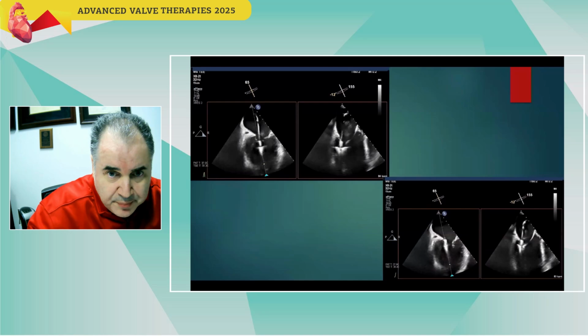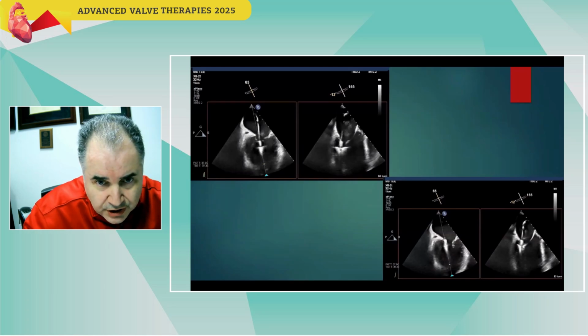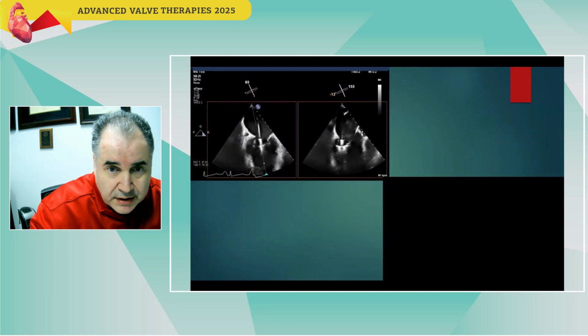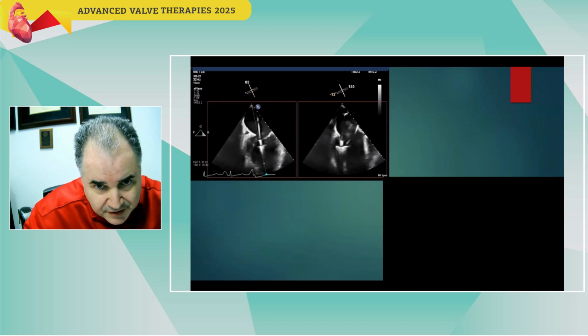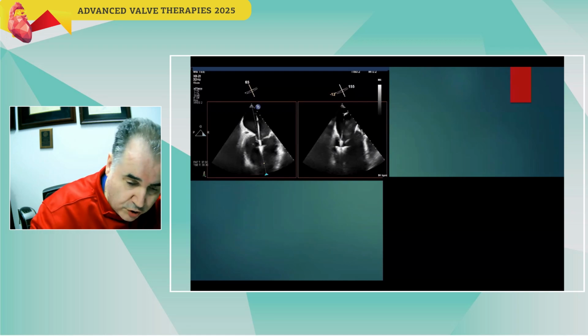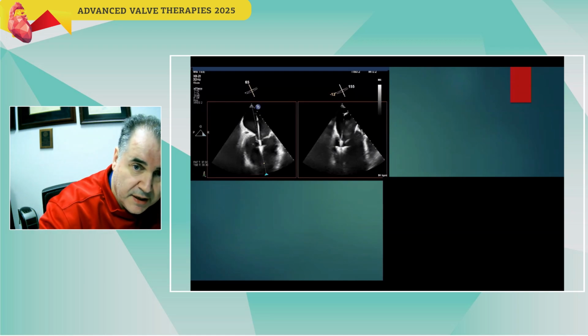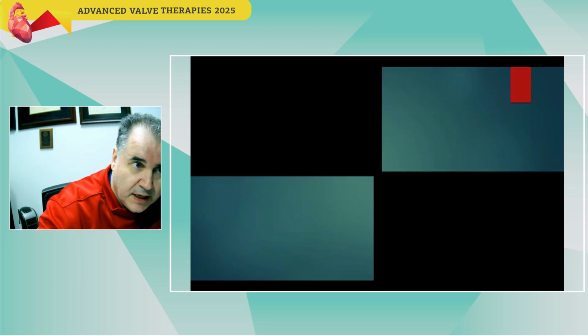Then you open the clip. These are, of course, easy steps. And as you can see here, you have the leaflets onto the clip, and you get the feeling that in this case, the posterior leaflet will be a little bit problematic to grasp. By having this independent grasping ability, you can grasp the anterior and then move it to posterior, scoop it under the leaflet, and then grasp the posterior leaflet as well.